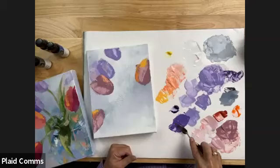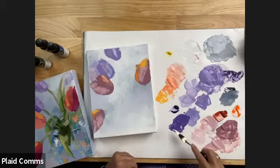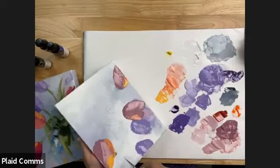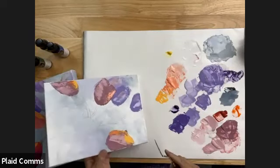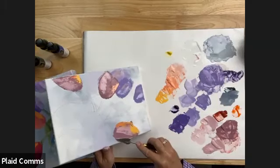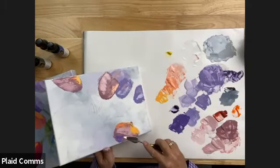I'm pretty sure I'm confusing some people no end right now because this isn't a do this, do that painting. But I want you to see what I can do here. And if I don't like it, I can change it. So I'm just going to add some purple over here to this side of the tulip.